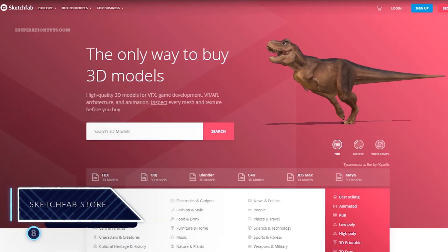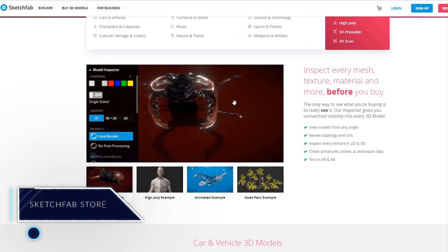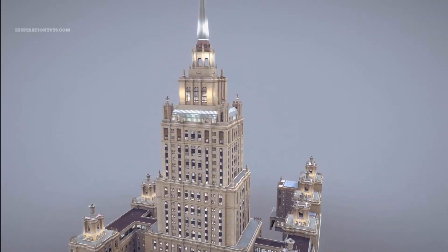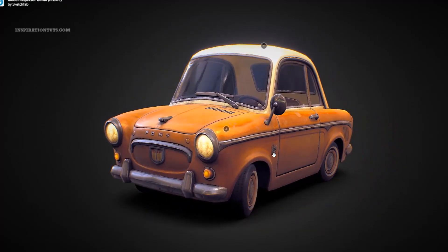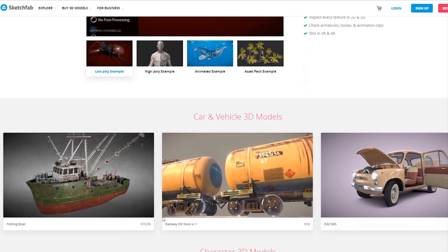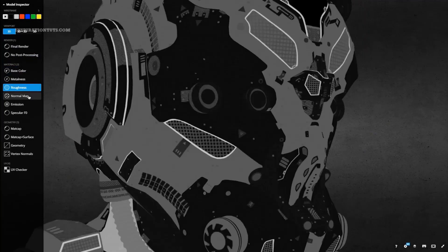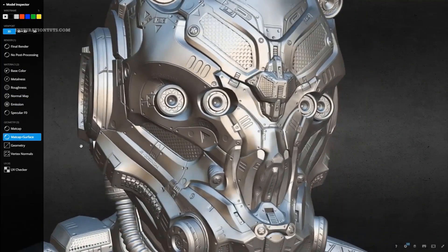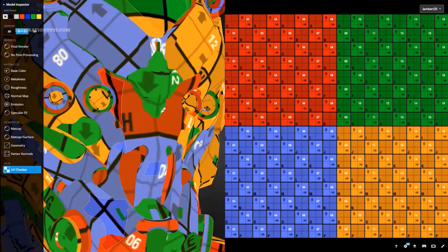Number 8: Sketchfab Store. Sketchfab is a good platform to show your 3D models as well as sell them. As a 3D model seller, you get about 70% of your sales. Even though this place is not one of the most profitable sites, it offers the most advanced model viewer. You can see all the details of your models like wireframe and UVs as you navigate around it in space, and you can see all the materials like base color, metalness, and roughness. This is probably the best place for buyers in terms of getting something very close to what they expected. But for sellers, Sketchfab is a still-growing marketplace that will probably be a great place to sell 3D assets in the future.